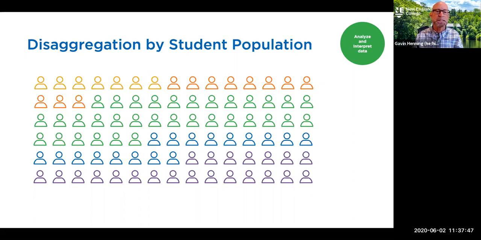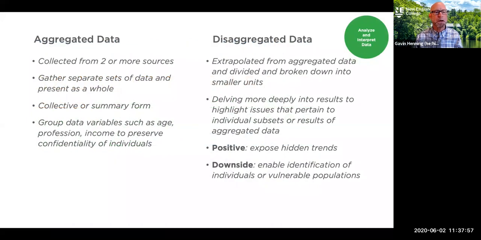So disaggregation is necessary, but not sufficient. We need to make sure we don't fall into that trap of homogeneity within each of these groups. So we think about the benefits of aggregating data and the benefits of disaggregating data. Why would we aggregate data? Again, as Ann said, we're looking to create the fullest picture possible. So we do want to look at the whole, but we also want to look at the parts of that whole, because they all tell a slightly different story. We can't help all the students unless we know how different groups of students are impacted.